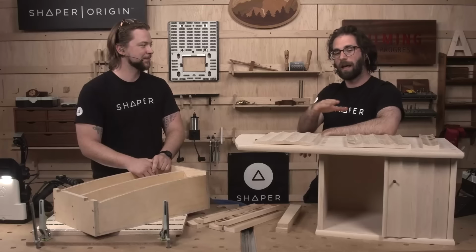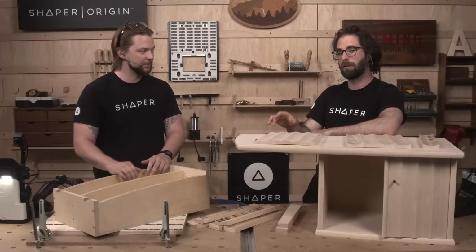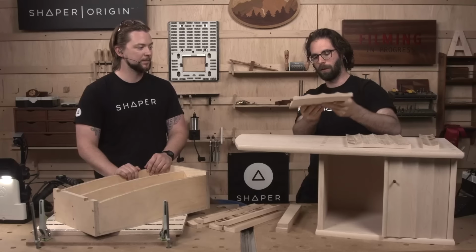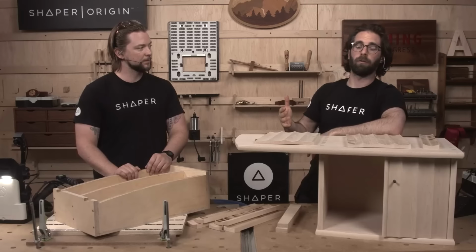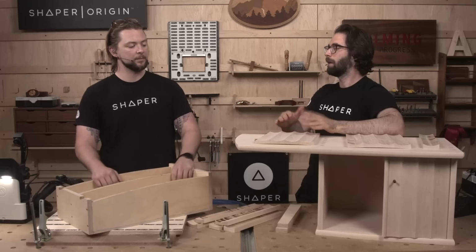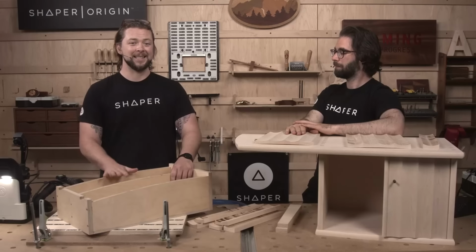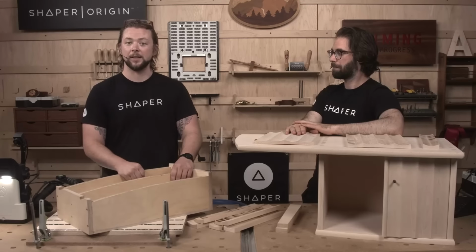Okay, so to do that, we built this fixture. We use this fixture for the glue up. We also use it to install these hinges, because these hinges are on a crazy 82 degree angle on one side, so you'd have a really hard time fixturing that otherwise. In today's show, we're going to walk you through how to build this fixture and then how to use it to glue up these doors and cut these hinge mortises. Later on in the show, we're going to mount this whole thing up in Workstation so it gives us a nice, clean surface to clamp our curved door to and accurately cut those hinges.